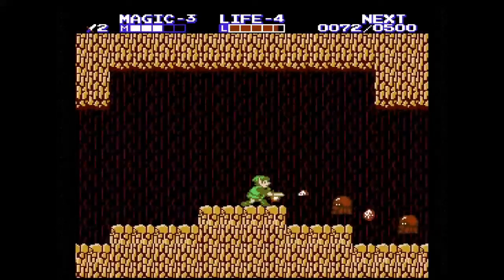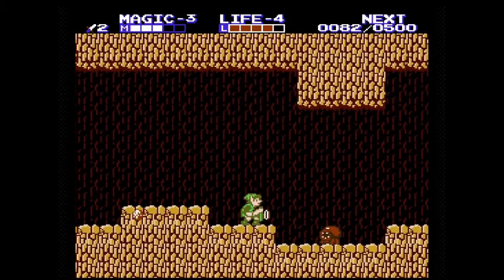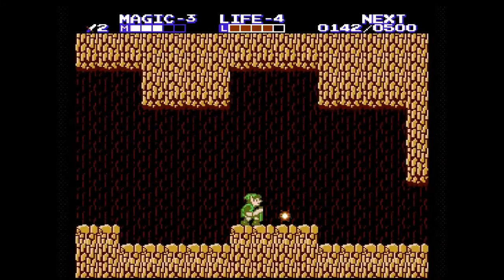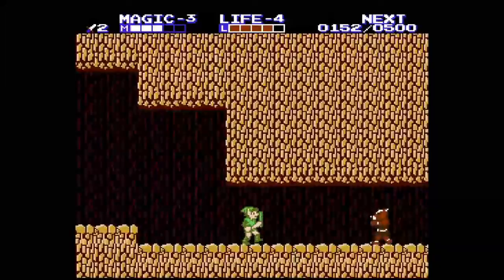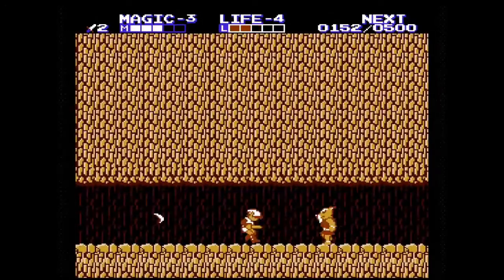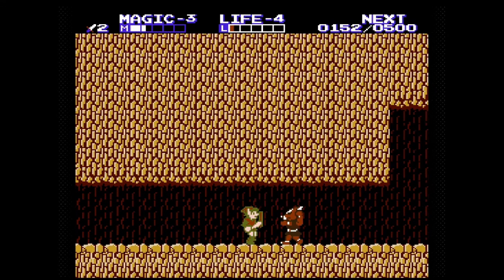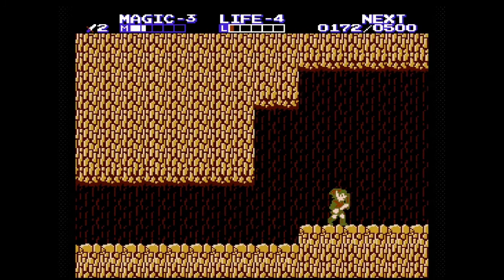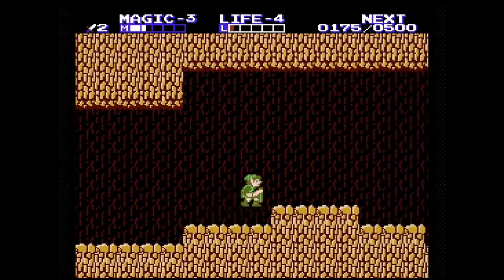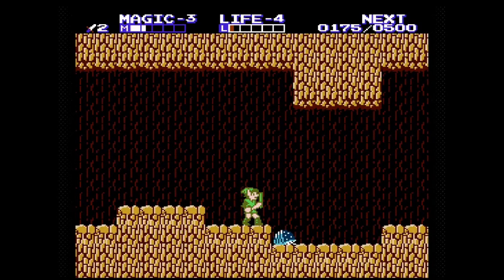What's funny as well too is that in this game, for a sequel, you would think Link should have kept all his weapons from the previous game, but no, all he took with him was his sword and the magical sword. Yep, this is actually the magical sword. We actually start with the strongest sword in the last game, but yet Link is about to... Oh, that was close. Close one.